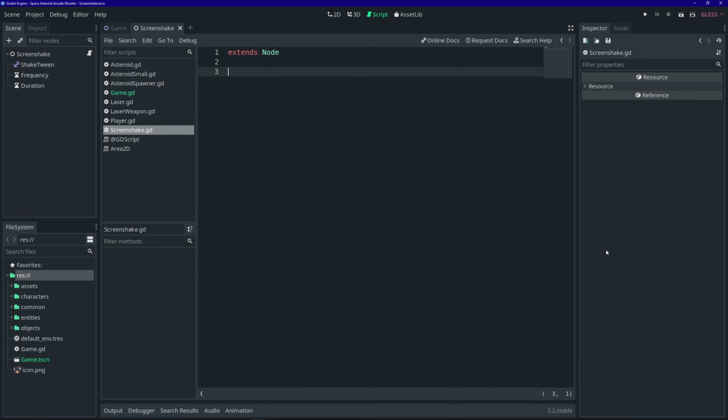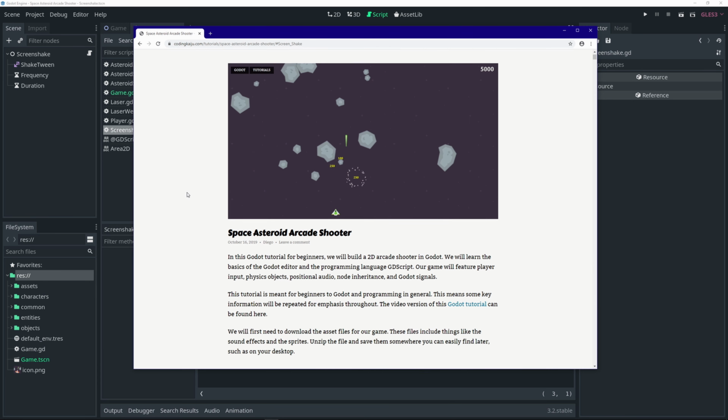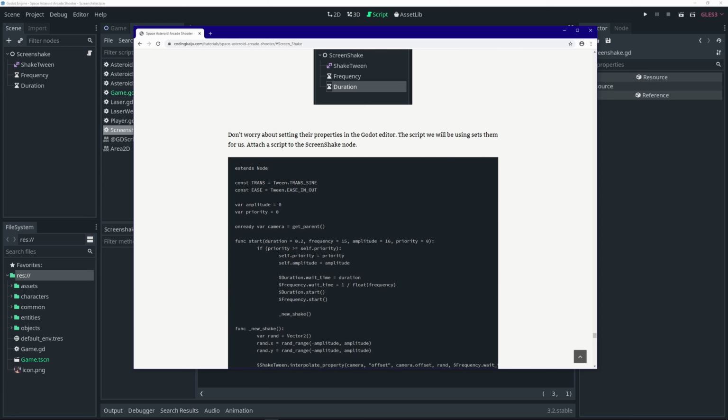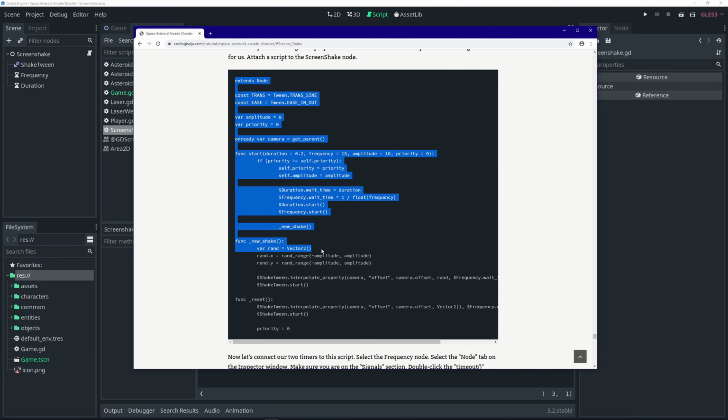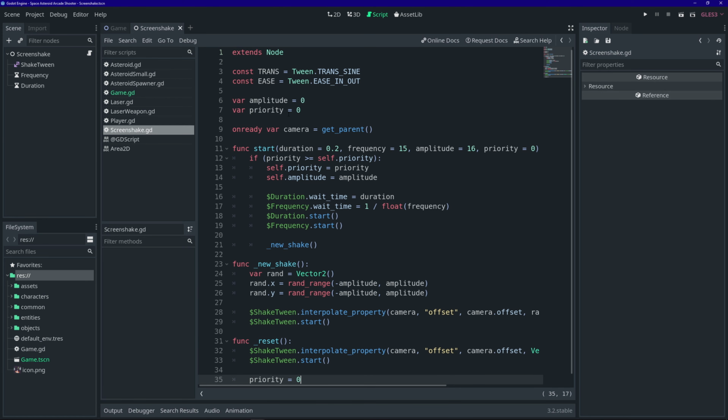Like I said before, this code, the screen shake node, was built by the YouTuber Game Endeavor. The code he's written, I've put on my website. It should link directly to it, but in case it doesn't, you want to scroll down to the table of contents and go to the screen shake section. It's this big chunk of code right here. That's what you want to copy. Make sure you don't have the extends node line twice at the top, and then Control S to save.